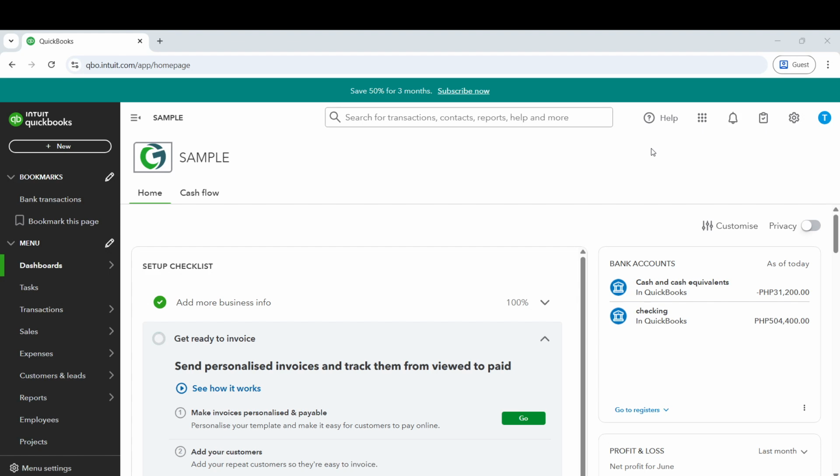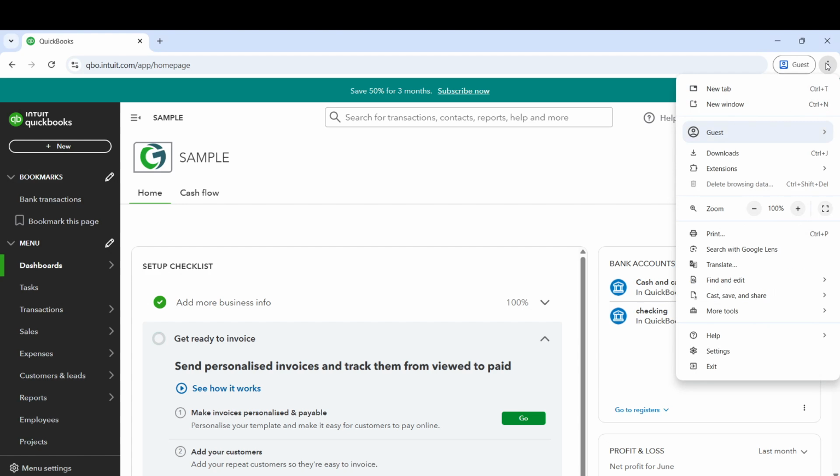Once you're logged in, it's time to adjust the zoom settings. Often, QuickBooks interfaces can appear too large on certain screens, and making these adjustments can greatly enhance your usability on the platform. While on the QuickBooks dashboard, direct your attention towards the top right corner of your Google Chrome browser. You'll notice 3 vertical dots, which represent the menu for customization and control of Chrome. Click on these 3 dots, and you'll see a drop-down menu appear.